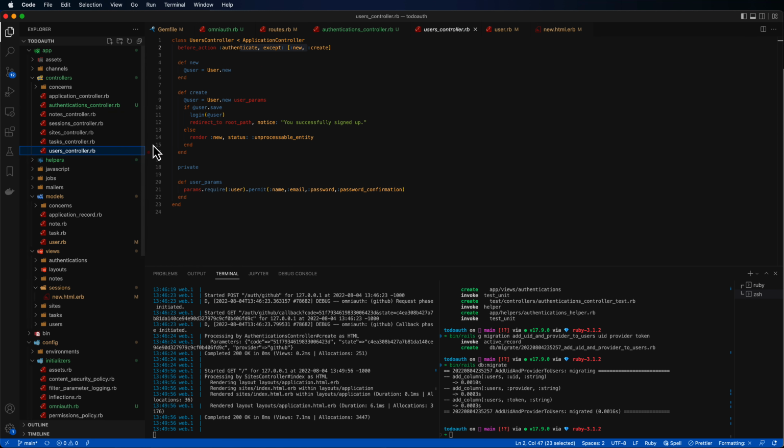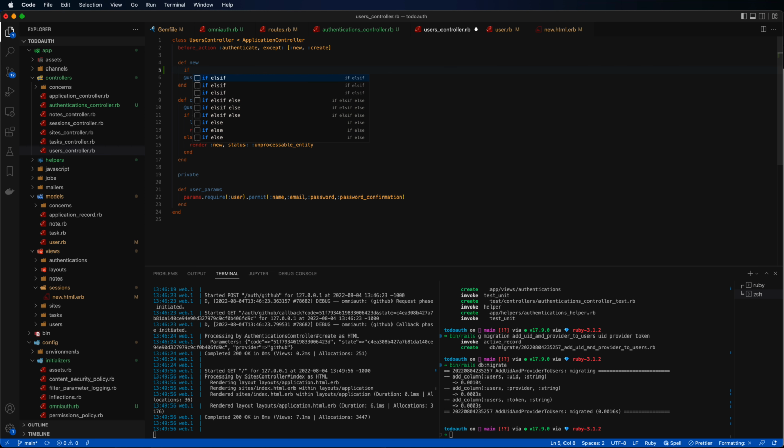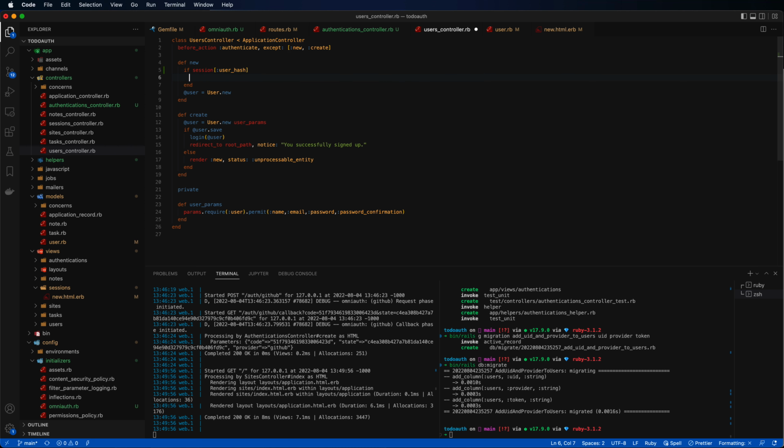So we're going to the user controller, and this is where we're redirecting them. Normally we just create a new user without anything in that user. But what we can do is say, if in our session we happen to have this user hash that we collected from GitHub, then we can create a user with new_from_hash, and we'll pass in this session user hash there.